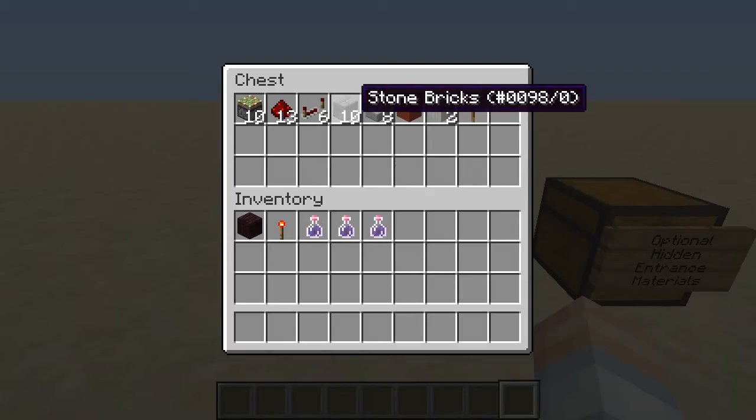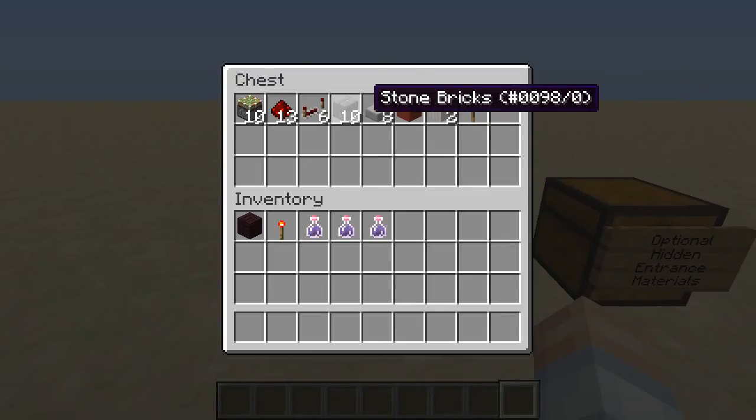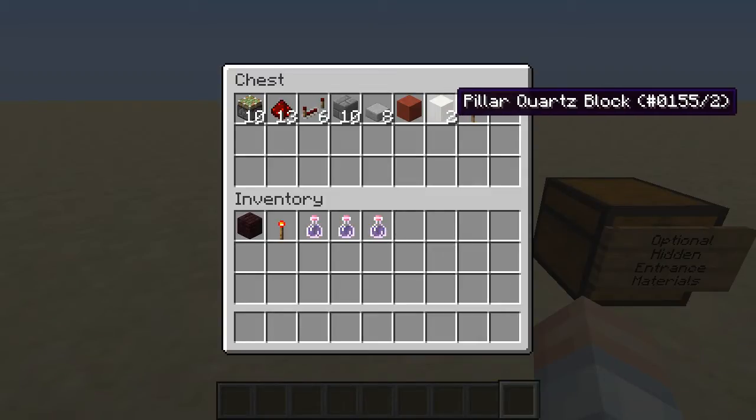The stone bricks can be any solid block of your choice as long as they can carry a redstone signal. The slabs can be any type of slab. This red stained clay is technically the same as a stone brick. You could use the same thing. This is just to mark the input for the circuit. And the pillar quartz block, in my case, is the door. In your case, it can be wood or, I don't know, whatever your door is going to be, that's what you need instead of pillar quartz block, okay?